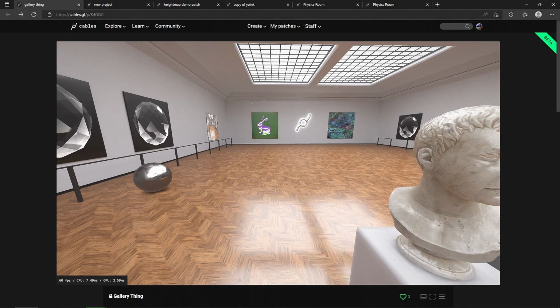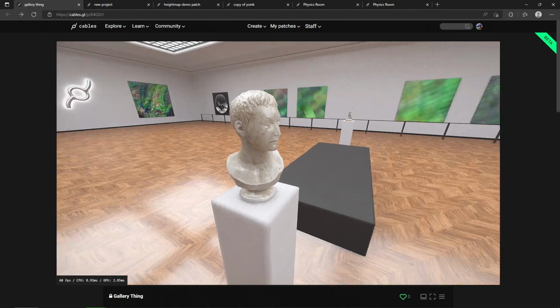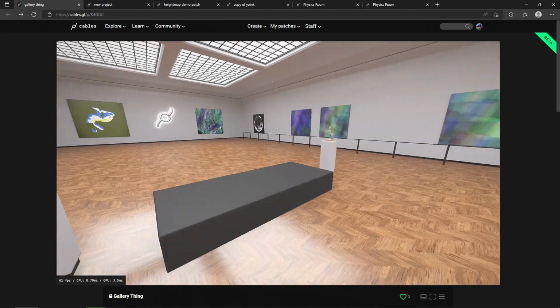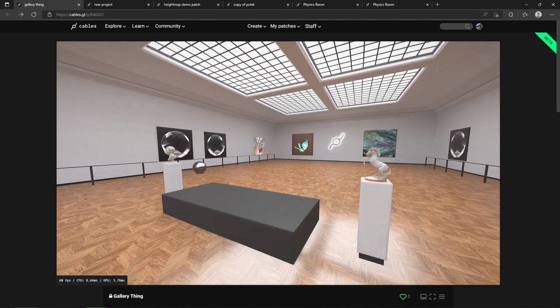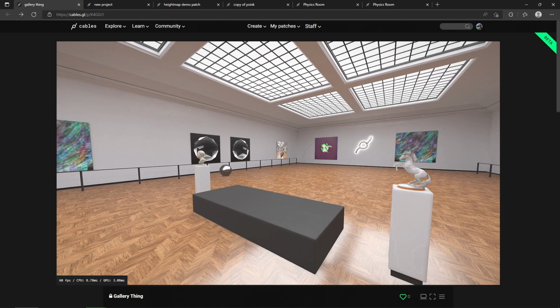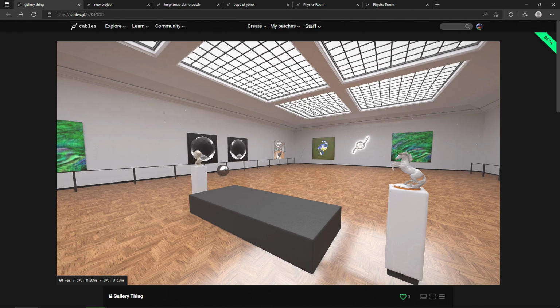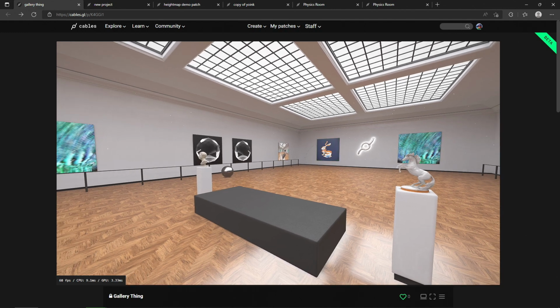Yeah, it's nice to get those workflows under my belt as well, because it becomes quite smooth if you get versed in Blender, or if the fact that you can do something in cables pushes you to do it in Blender as well, and then you can have this nice tool pipeline.